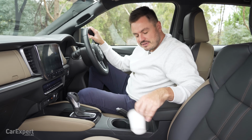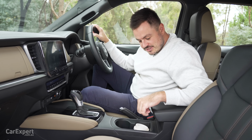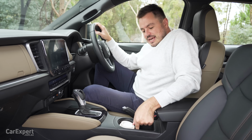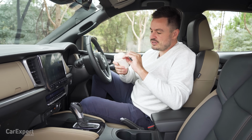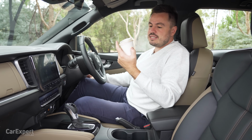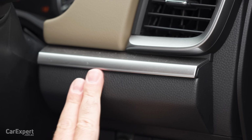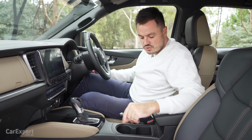Then in terms of your coffee cup, watch this. It disappears immediately into that slot, never to be seen again. And then it is hard to get out. You run the risk of pulling the lid off as you do, so you've got to be super careful with that. Also slightly different to the D-Max, you don't have any cup holders in front of the air vents, so you really only have a couple of slots there to store your coffee.